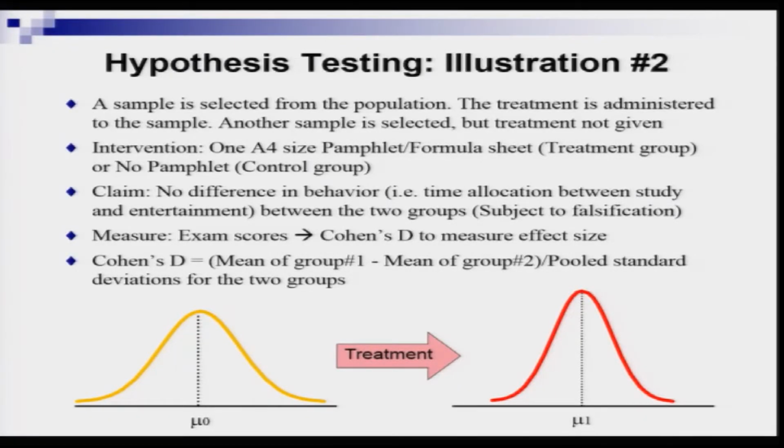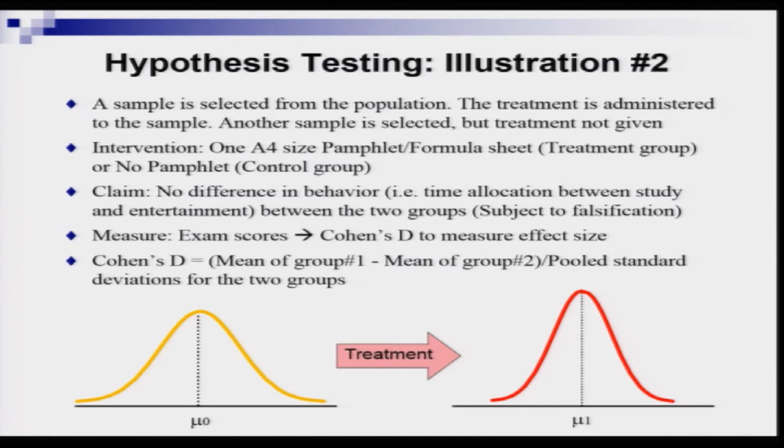You say to the students belonging to the treatment group that, well, for tomorrow's exam I will provide you one cheat sheet or formula sheet that you can use for your exam, and for the control group you do not say anything, and then that is like a regular exam that these students are going to write.